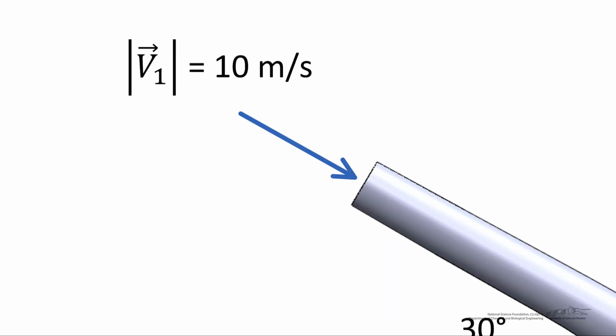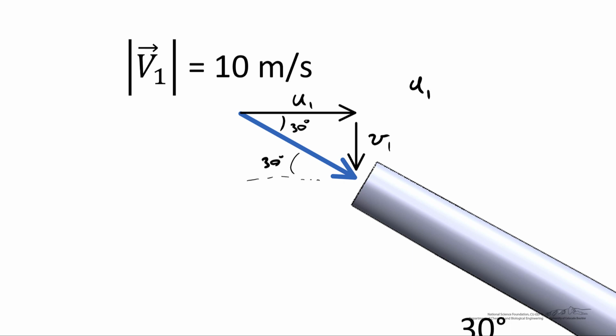Well, let's start by decomposing v1 into its horizontal and vertical components. So the horizontal component there, and the vertical component acting in the downward direction. We'll have to be careful that that is a negative quantity. So the magnitude of this vector represents u1, the magnitude of that vector represents v1. We know the angle of the pipe. This angle here is 30 degrees. That means that this angle is also equal to 30 degrees.